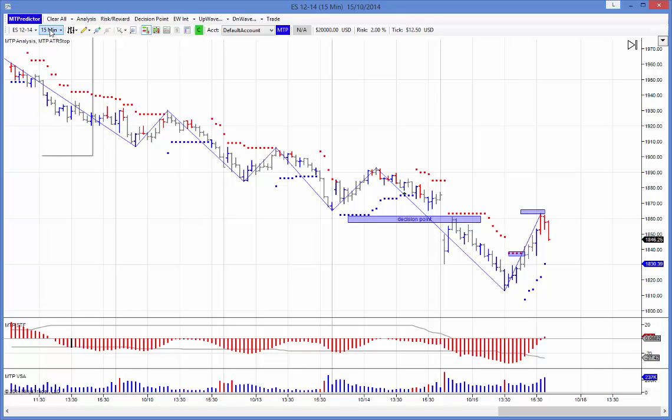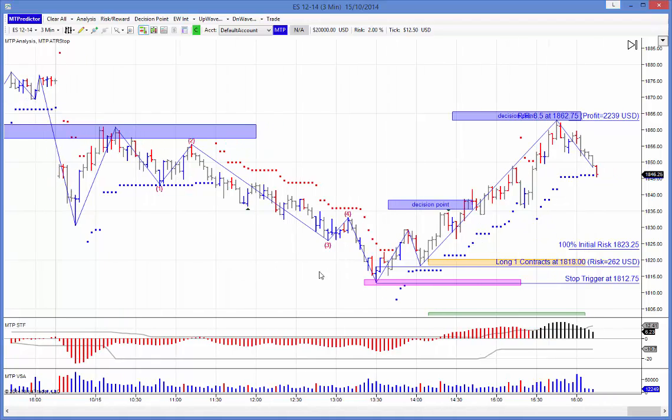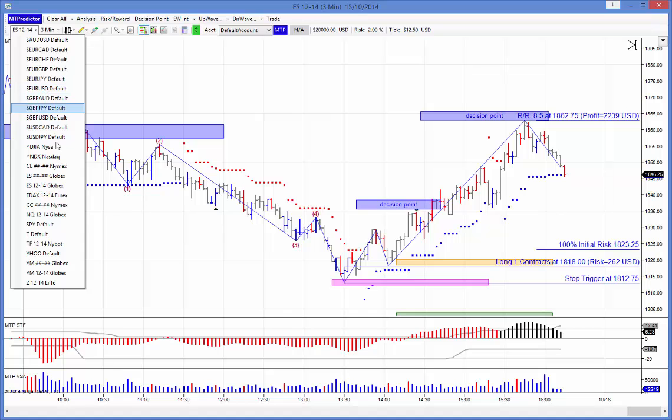So personally I think, even though in hindsight looking at this, it worked out absolutely perfectly and was a brilliant example of the isolation approach in action, I think it would have been very difficult for anyone to try and justify taking a long trade there. Personally, I think there was a better trade setup if you were looking on the long side, and for that it was on the Russell Index. Let me show you why.